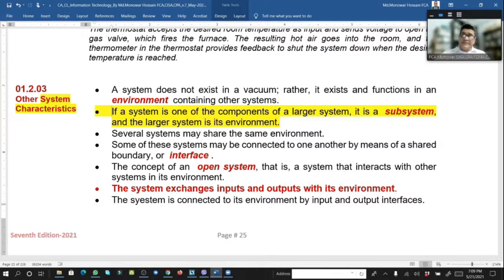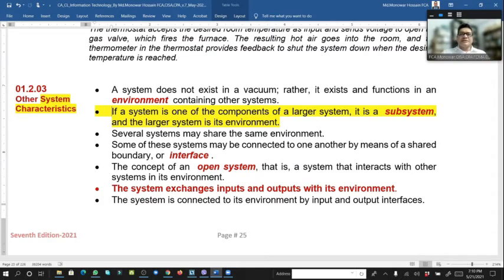For example, your banking software, CBS software, one payment module is also a system. So it's part of the system, and total CBS is the environment. Total CBS software is the environment, but the payment module or receive module or AD-Branch module, or the Islamic window module, each is a separate subsystem within the environment of the main system, that means CBS.